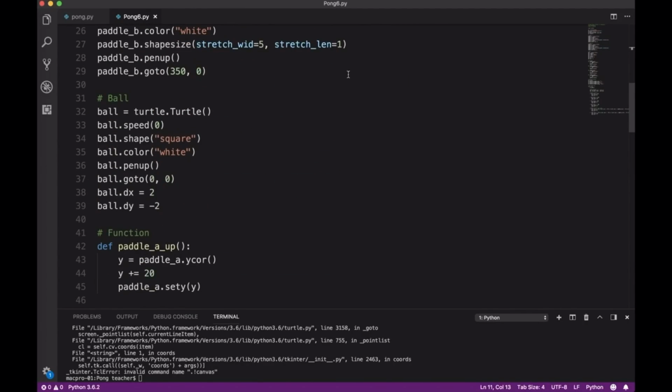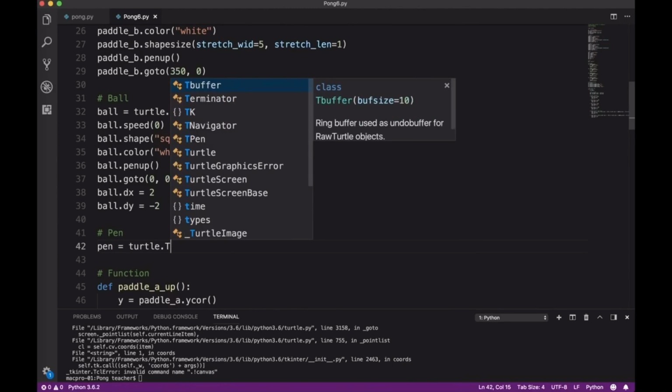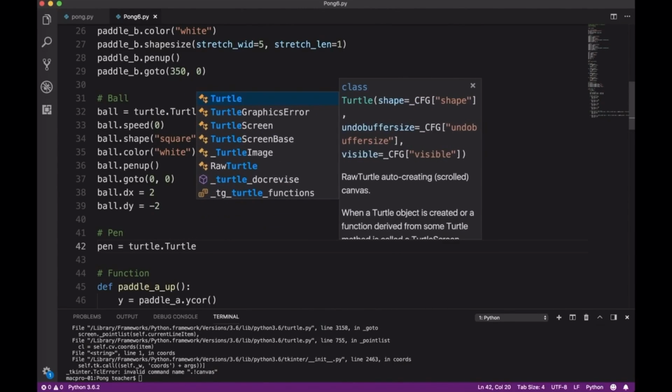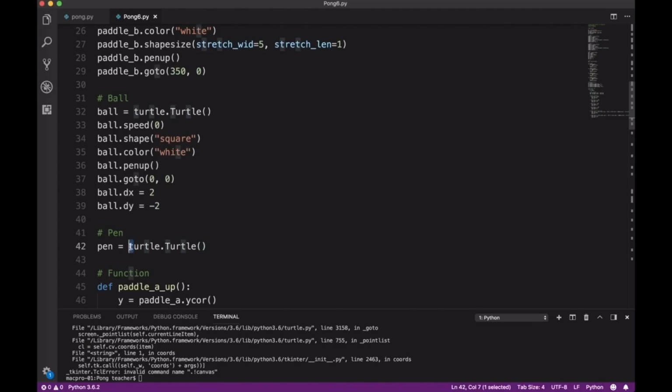So basically what we want to do is draw the score on the screen. And here's how we're going to do that in Python using the turtle module. So we've got to create a pen. I just call it a pen, but it's actually just a turtle, just like the ball and the paddle. But the turtle module gives these turtle objects a lot of different abilities. So I'm going to make a pen, and it, like the others, is a turtle.Turtle. Again, I always spell that wrong. Keep an eye on the capitalization. So small t for the module name, capital T for the class name.